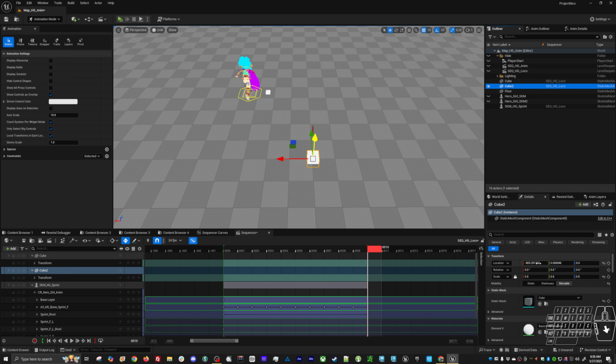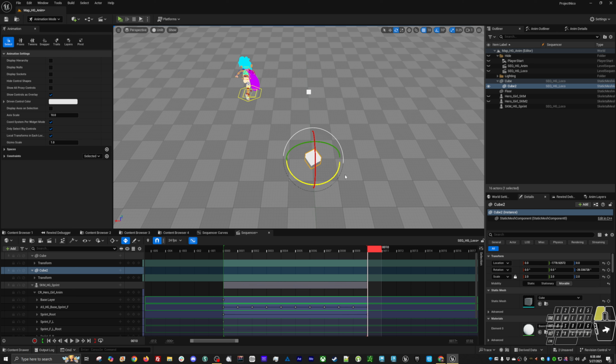Back to cube 2. If we want them in line, we're going to take our X position from cube 2, paste that here. Then we're going to parent. We undo that. We just take our cube 2 and we drag it over to cube. And then that'll create a parent-child relationship.